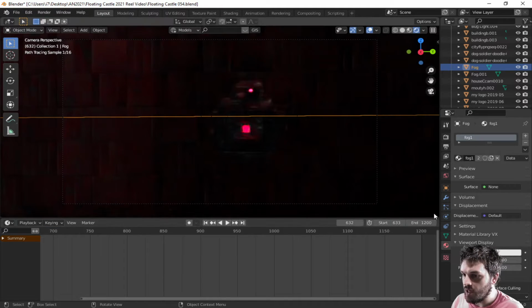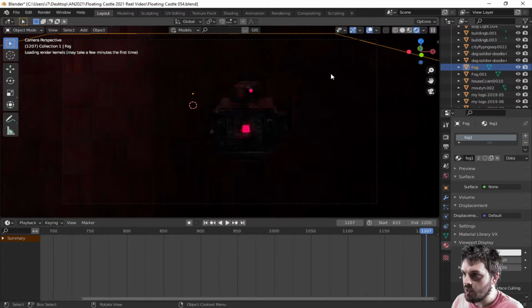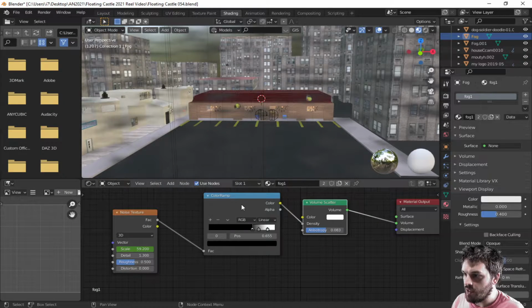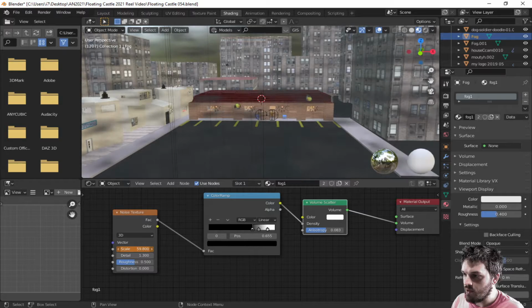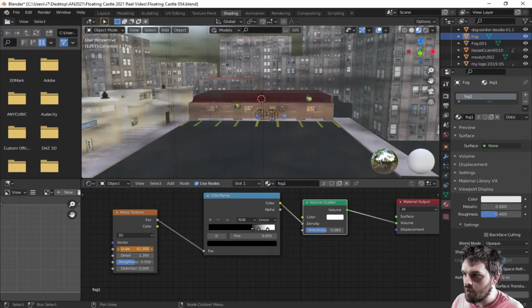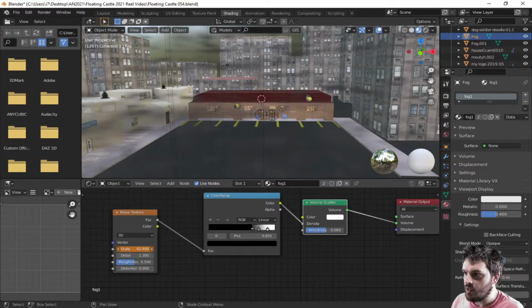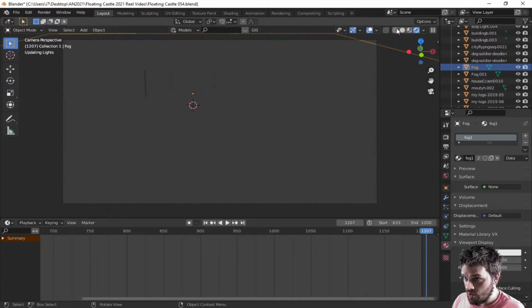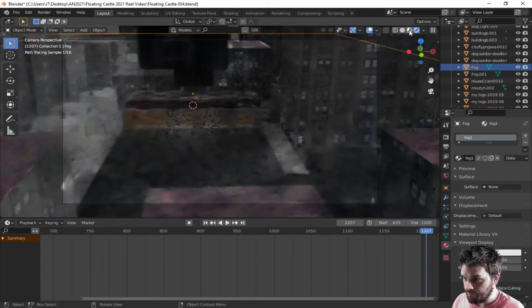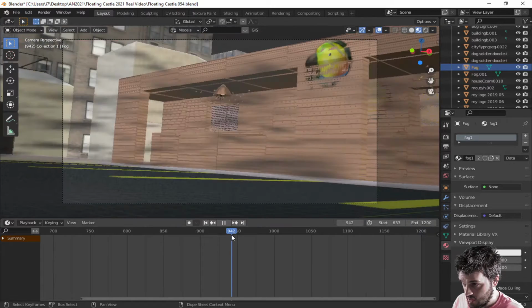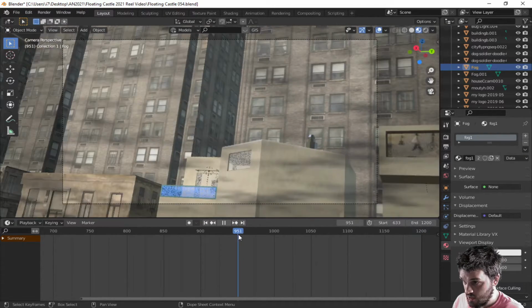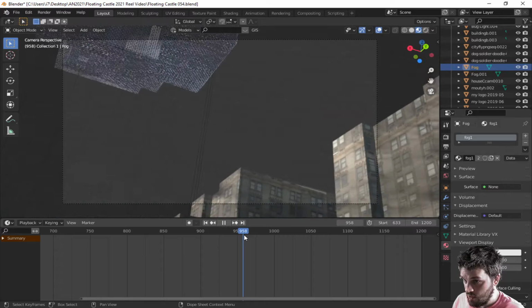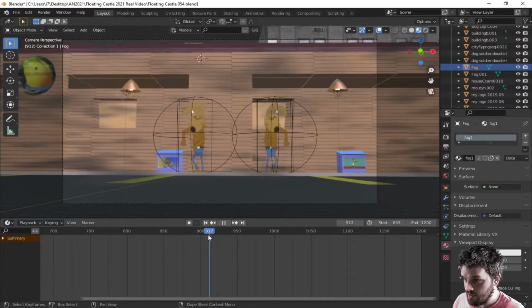I could bring up the timeline in the current shading, but I don't like doing that because it's just easier to mess around back and forth like that. So it's going to be moving just a bit through the entire animation, just enough to where it is in fact moving. And that'll, again, add a little bit of realism.